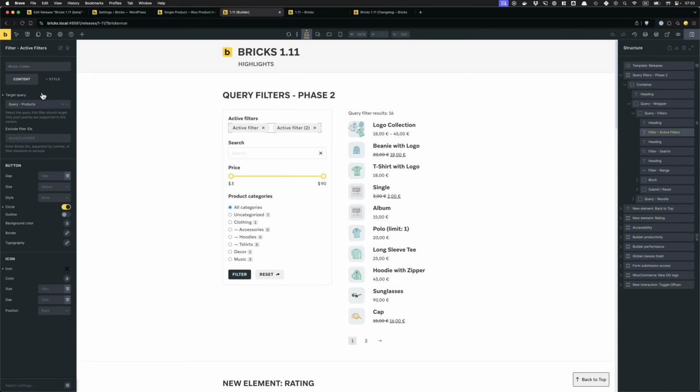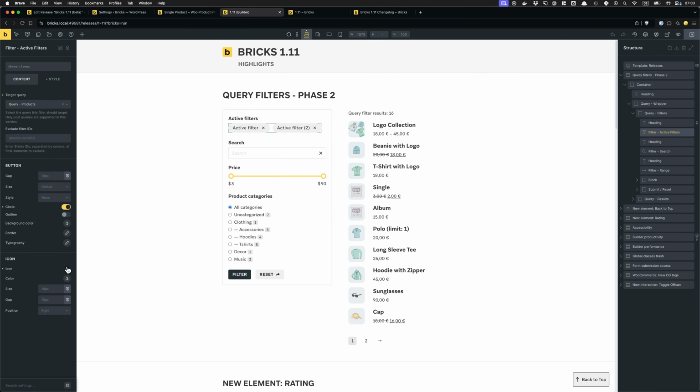All you need to do here, as with any other filter element, is first apply a target query. In my case, I applied some styling, button, circle, and then I added this icon here. So whenever you modify a filter and interact with a filter on a page, its value is going to show up as an active filter. When someone lands on this page and the URL parameter, because that's the sweet combination that we have now, populates the filters and the results automatically on page load, you would see those filters and you can just reset them simply by clicking on them.